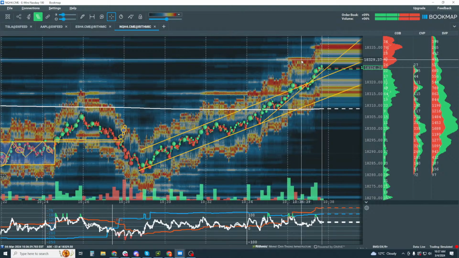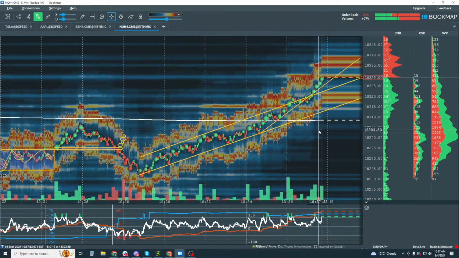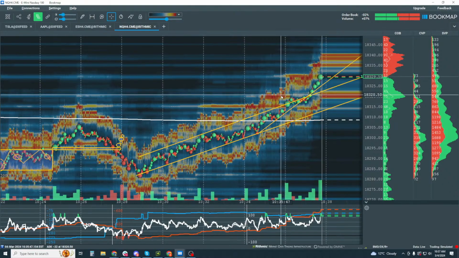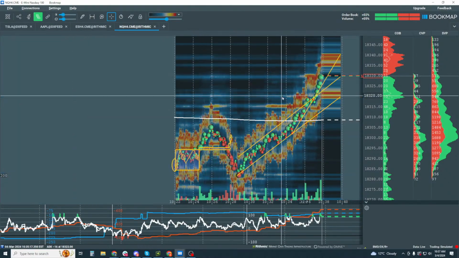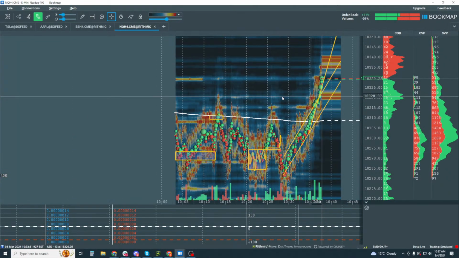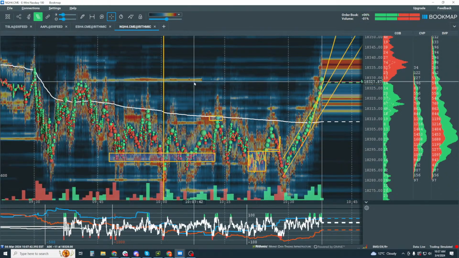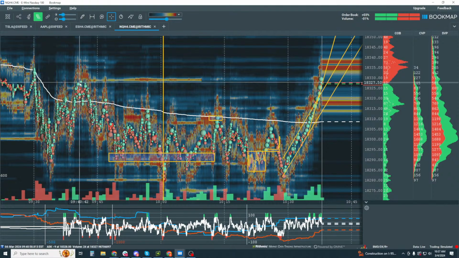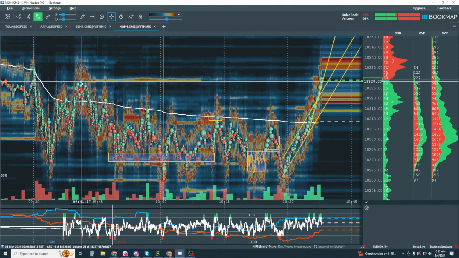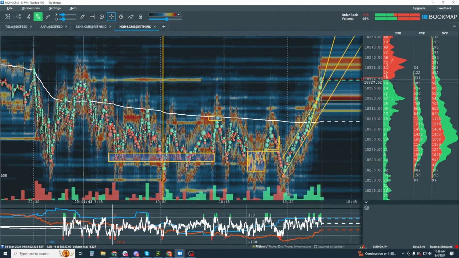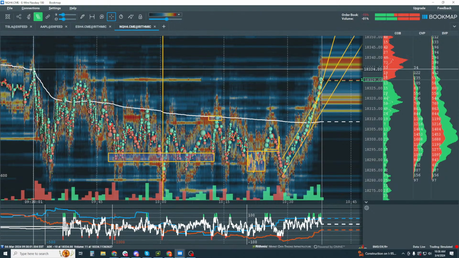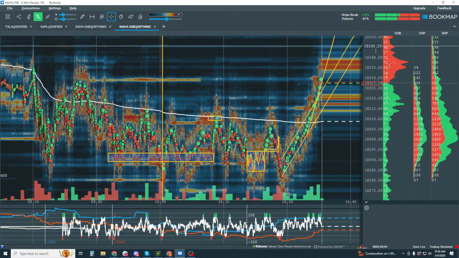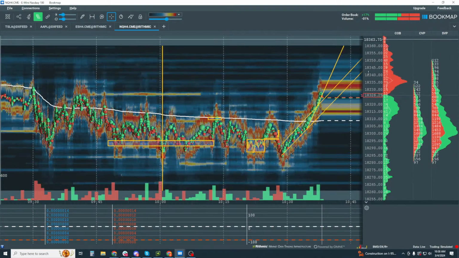Okay, because we're still looking for that exponential move here. And there we go. Okay, so we're up in that 30 level now. And let's zoom out a little bit and take a look at this here. Yeah, according to my plan, this is a great area to take some profit. We might see it go a little bit higher here, 34, 35 up here. And then we have the figure 350 up here.